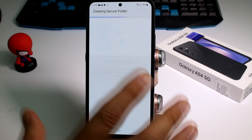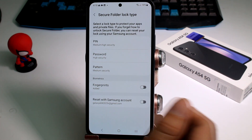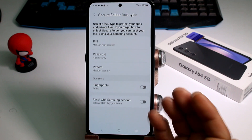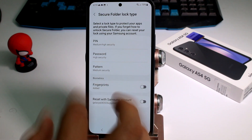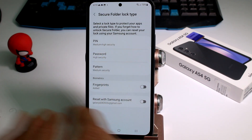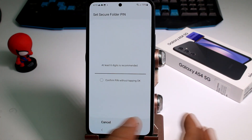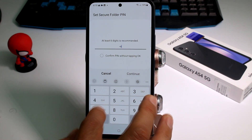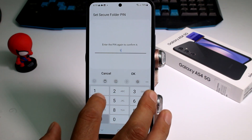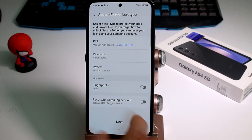This is the best way to have secret things on your phone. Now, it's very important that at this point it's going to ask you to enter a new PIN, password, or pattern. This must be different from the one you use to unlock your phone. Let's select PIN and use a different one — in this case, 1478. Enter 1478 and tap Continue.